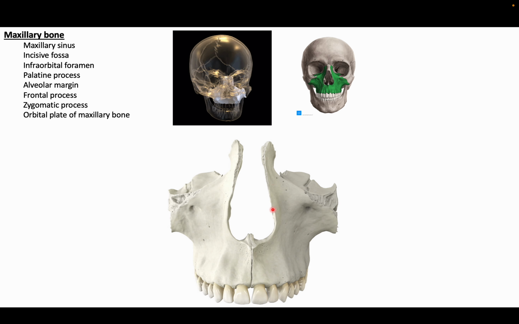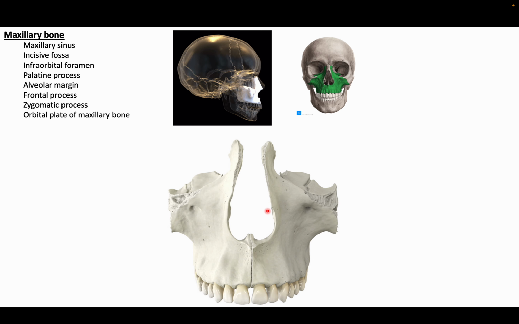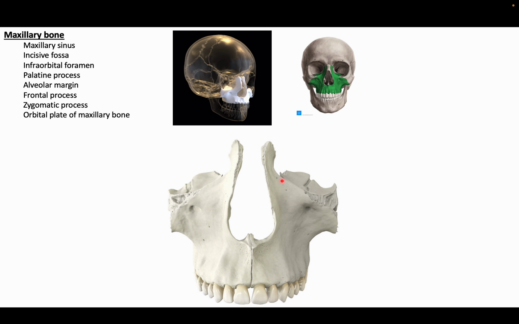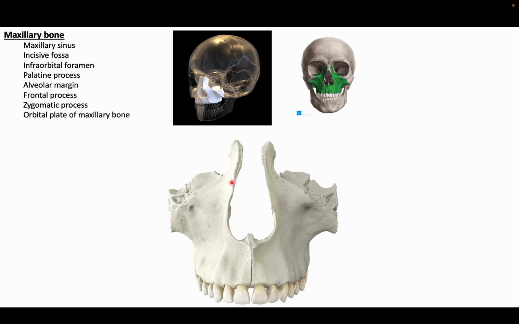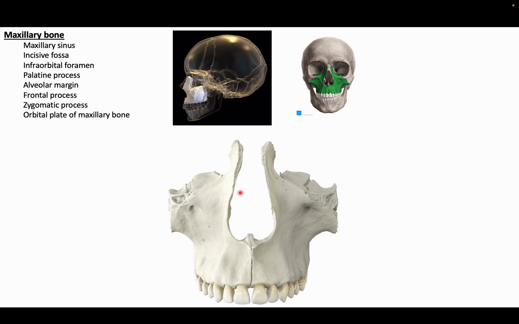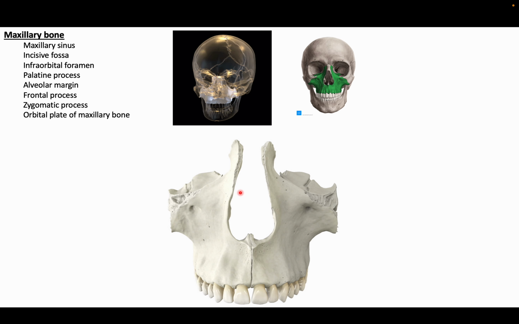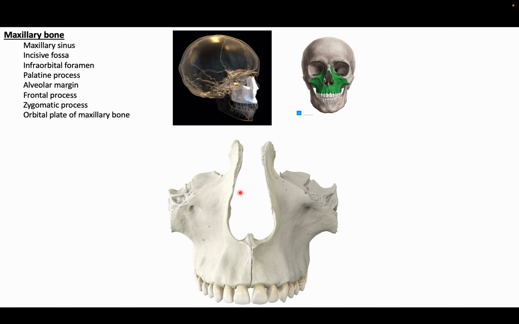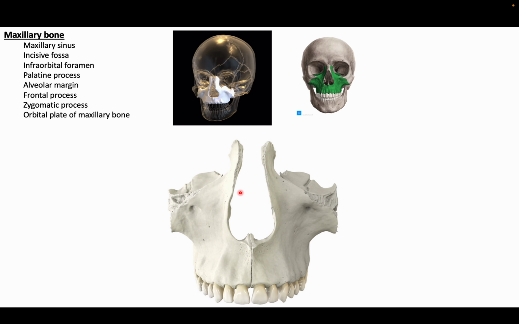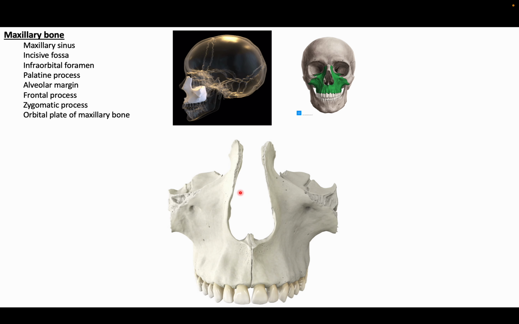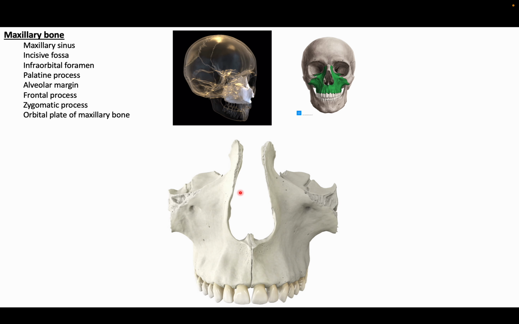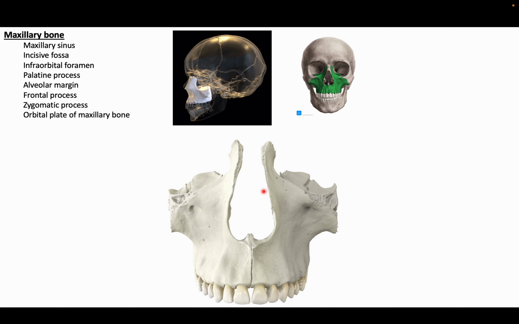Then we can also move into this region right here. We also have the sinuses in this area. This is going to be the maxillary sinus. The maxillary sinus, again, is a sinus, so it's a cavity. It's not really well defined, but one of the things that people suggest its function could be is to help humidify the air, and it could also help contribute to your voice resonance as well. So this is the maxillary sinus.